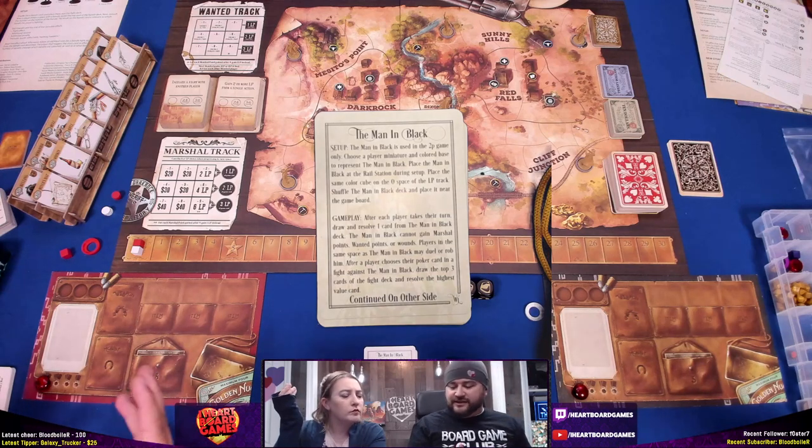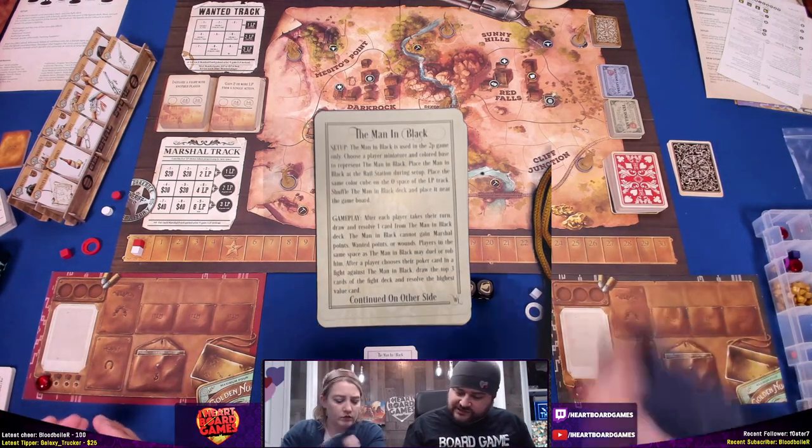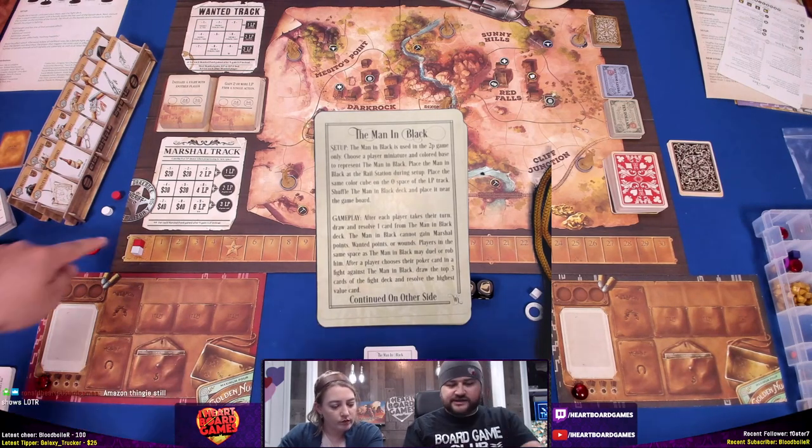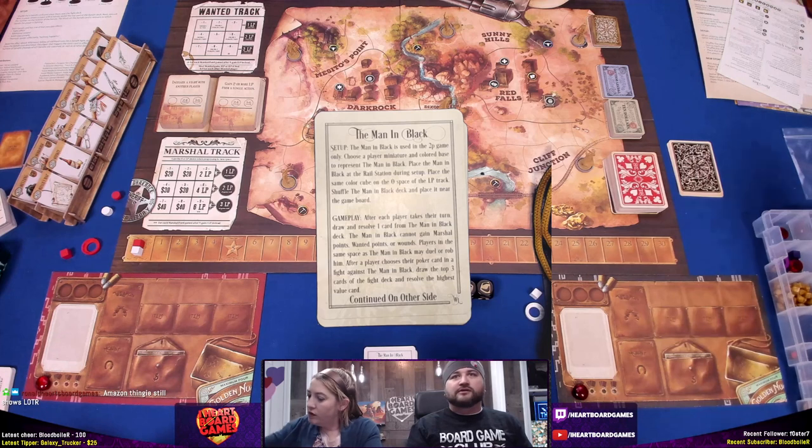And let's read about this Man in Black. So he starts at the rail station, place the same number cube on the zero track. So he needs a cube here.